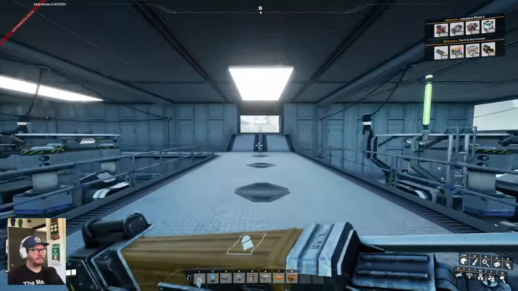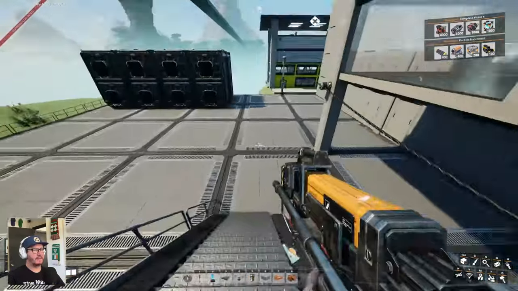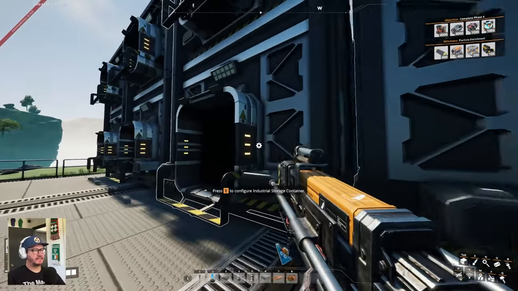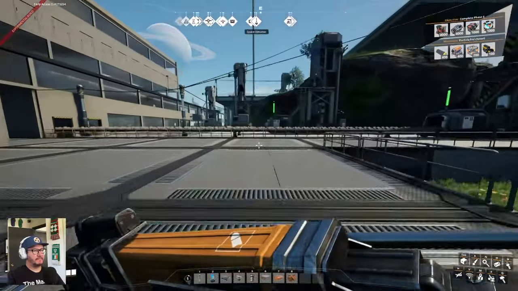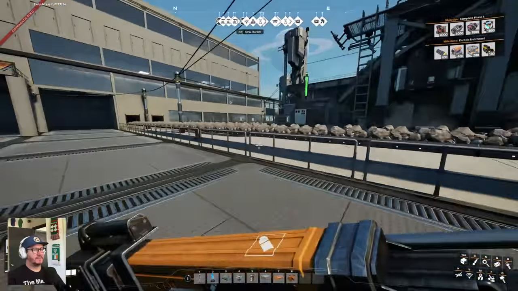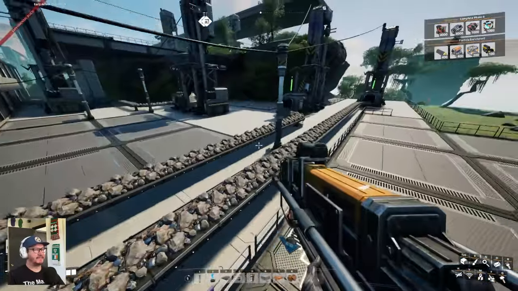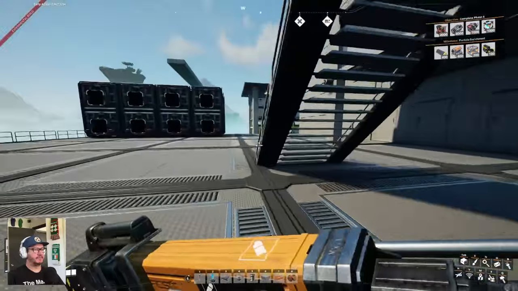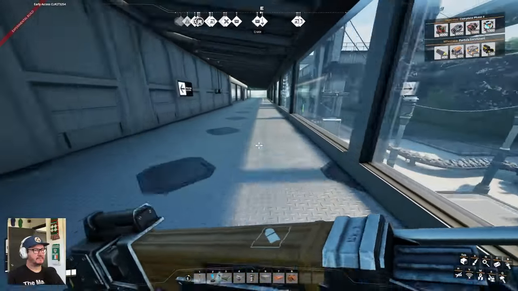But we can come up here, go through this doorway. This goes out onto a back area. I redesigned this factory quite a few times, so that's why I've got all these parts here. But yeah, these are the nodes. These are outdoor nodes. As you can see, this is before I had built the enclosure. And all of these nodes are feeding into this main belted area below the core.